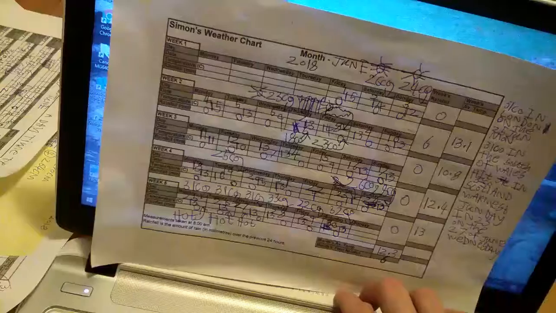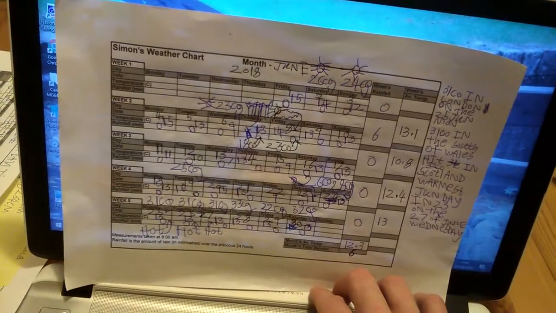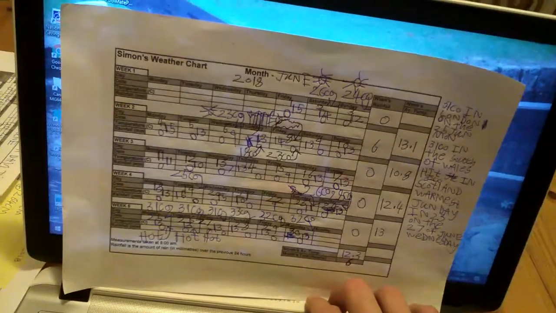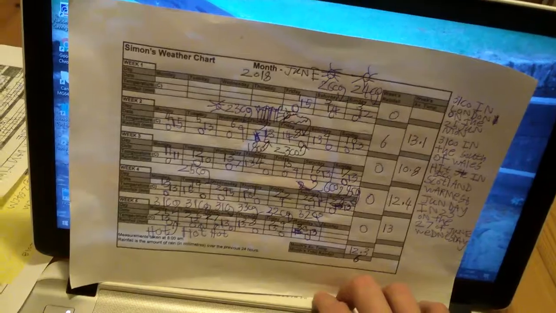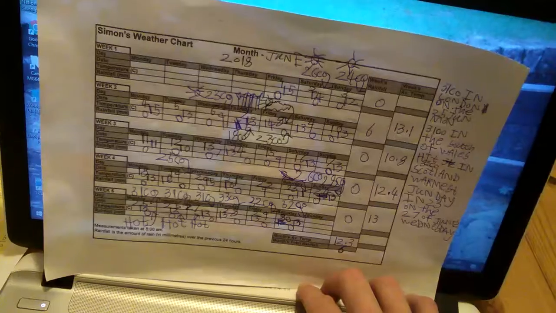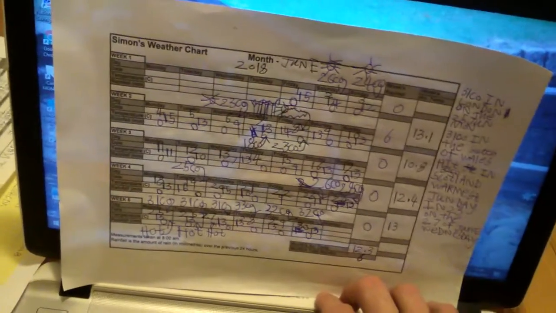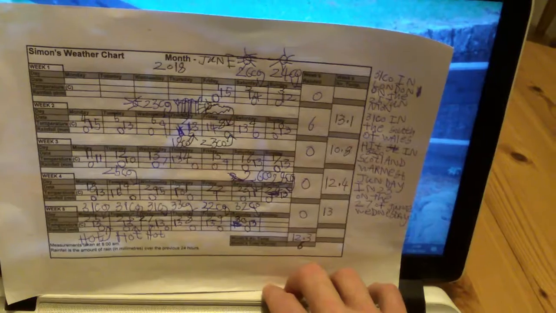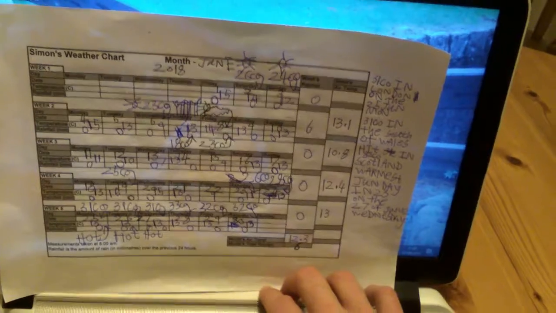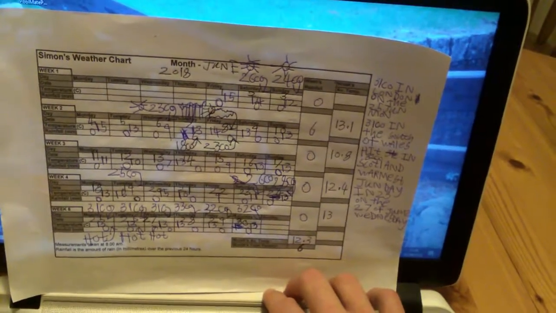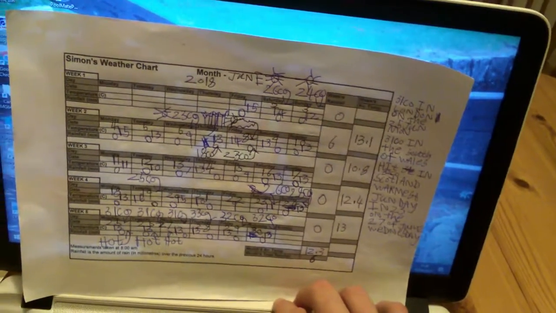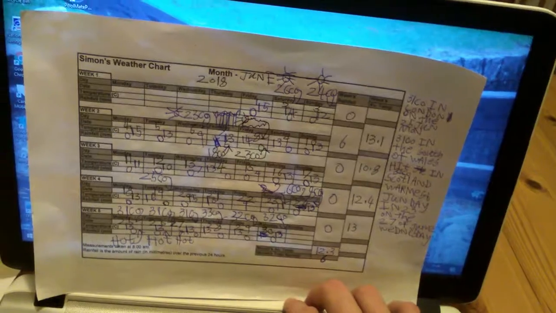Here we go, 25th of June, 31 Celsius, 26th of June, 31 Celsius, 27th, 31 Celsius, 28th of June, 33 Celsius, and it cooled down to 22 Celsius on the 29th of June, 32 Celsius on the 30th of June. 31 Celsius in London on the 25th of June, Monday, 31 Celsius in South Wales, and in Scotland the warmest June day on the 27th of June, Wednesday.